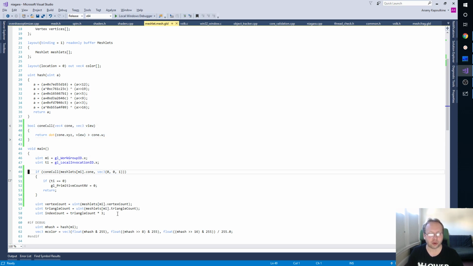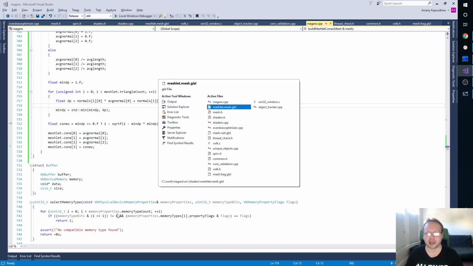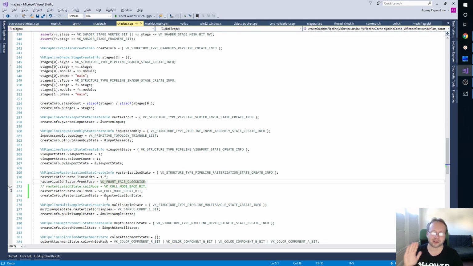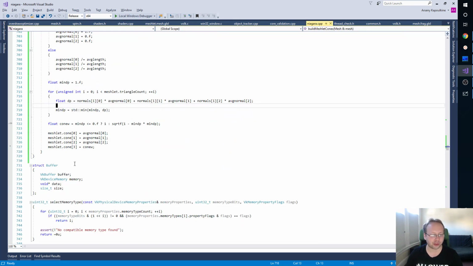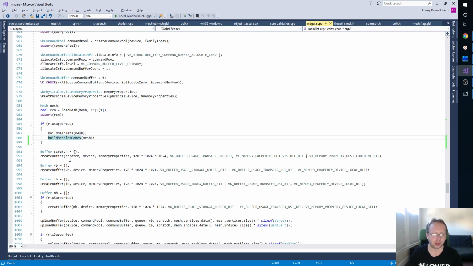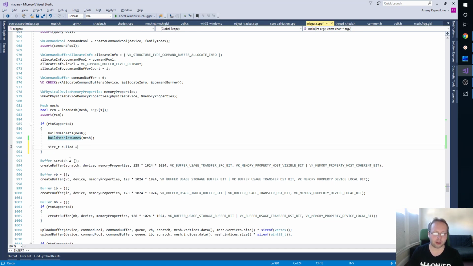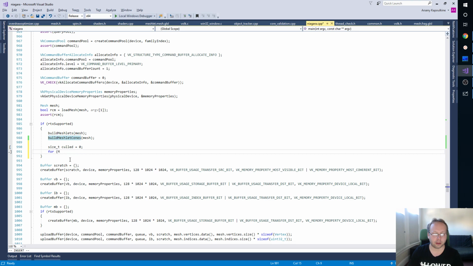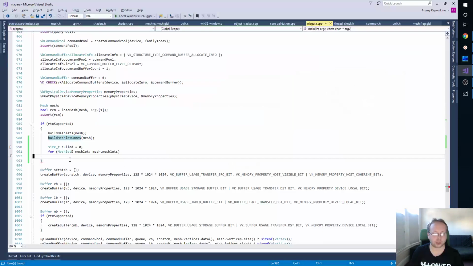Let's just do the same thing on CPU, so that we have stats, like from this direction that we are calling things, how many triangles would be called. That should be easy to do. So we need to do a dot product between the cone and the 0,0,1 vector, but the 0,0,1 vector is canceling out two components of the dot product.